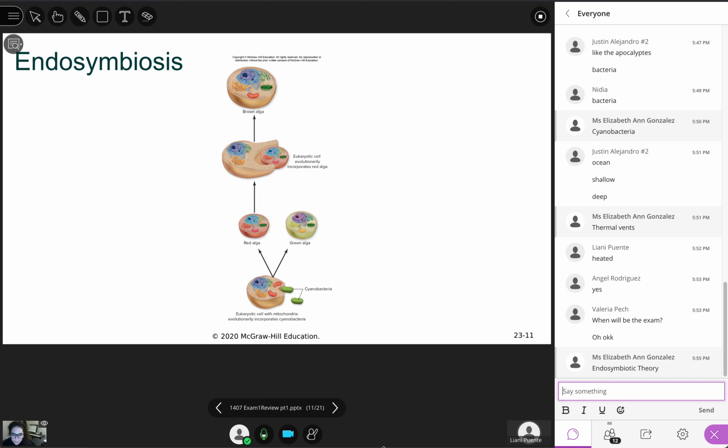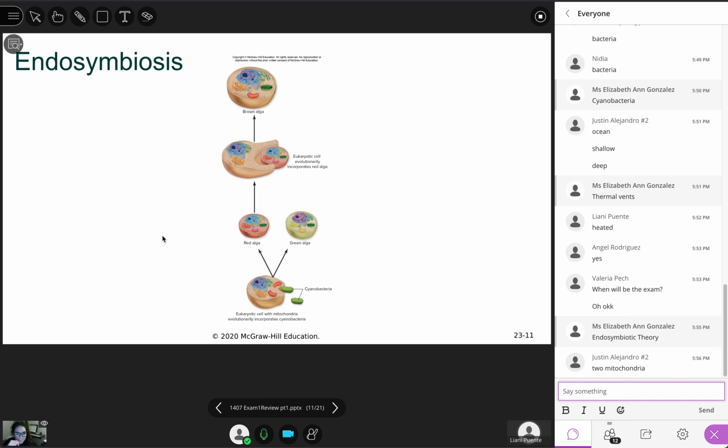Let's see. Can anybody tell me what is wrong with the bottom part of the picture? There's something very wrong with it, and I don't know why they still have it in this textbook. Let's see if anybody can figure it out. No, not two mitochondria. You can have multiple mitochondria. Muscle cells would be the ones in your body that have the most mitochondria, so it's kind of interesting. But no, it's not the mitochondria. Anybody else want to take a shot at it? What else is wrong with that last picture?